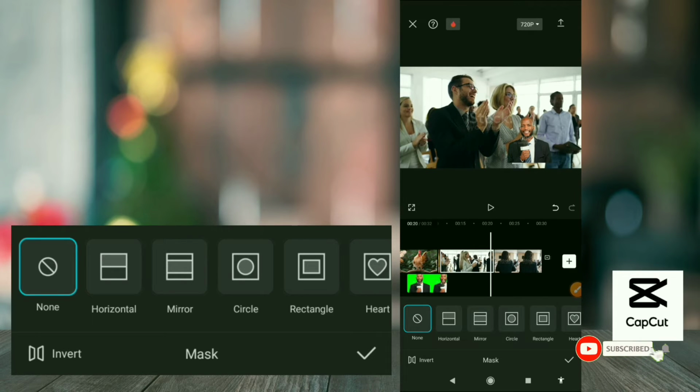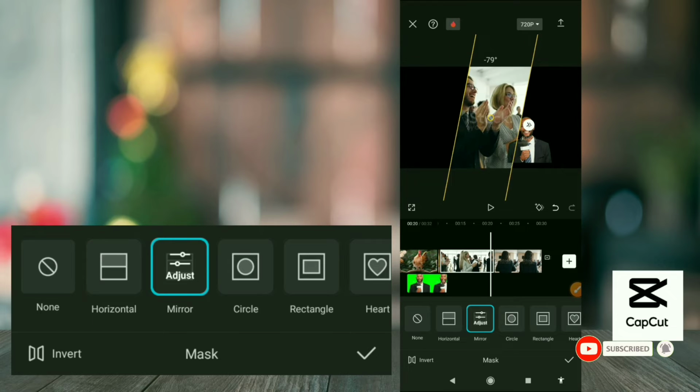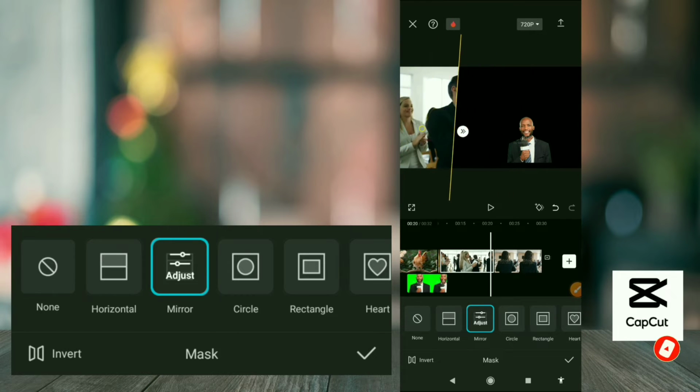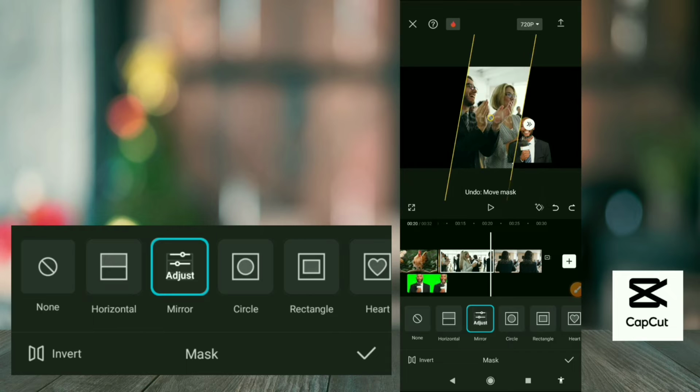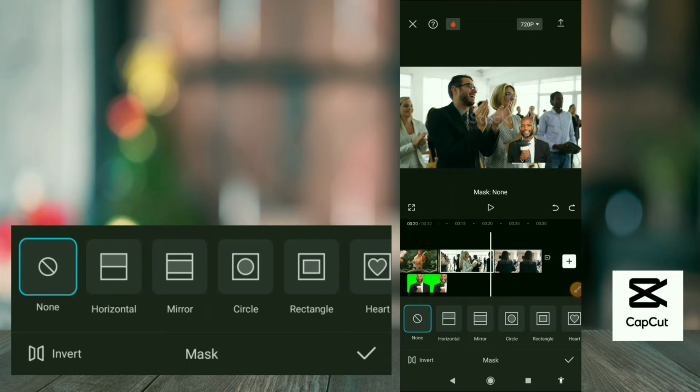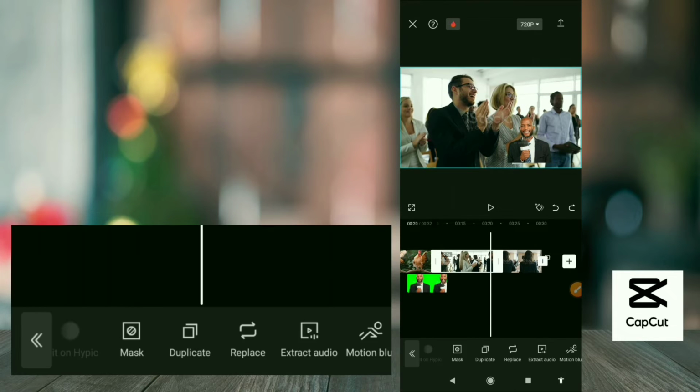Okay, so you can click on any of your masks and you decide certain parts to be shown and certain parts that you don't want to be shown. That's all masking is all about. It's very, very cool. Masking, very, very nice when you use it. So let's get back to other tools.